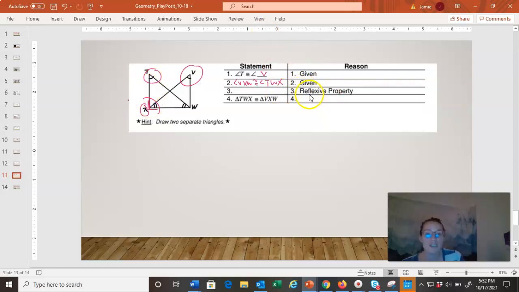Reflexive property, which side is shared? Now this diagram looks a little different from what we've seen, right? We've seen ones like this. But if you can kind of see the 2 triangles, there's actually 3, but we're talking about these 2. You could even split them apart. Let's relabel WVX and WTX. Oh, now you can see the side they share. XW, XW. Or maybe you saw it before. They kind of lay right on top of each other on the base. So they both share XW because of the reflexive property.